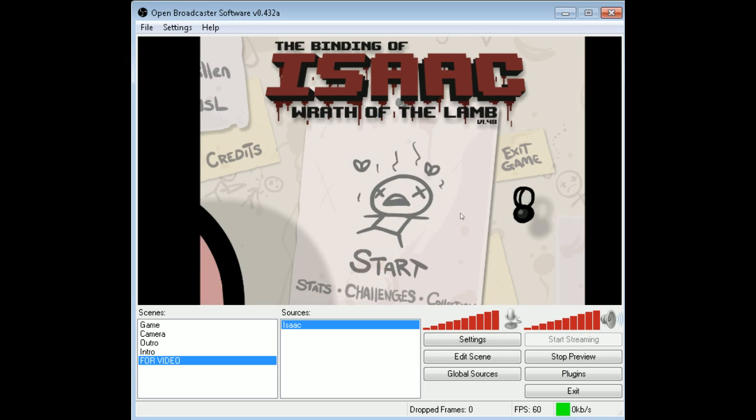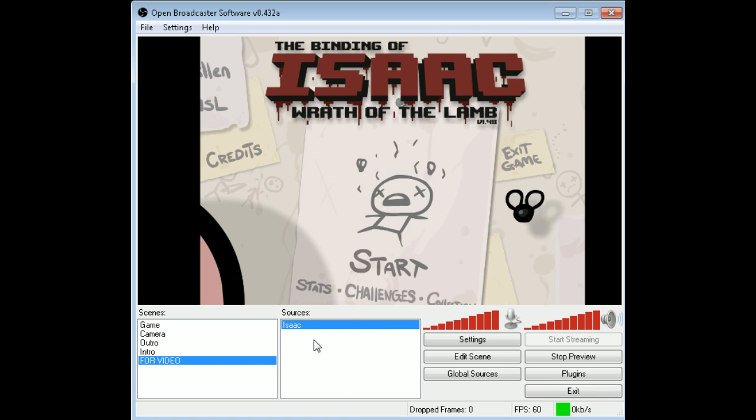Alright, so let's say I just want to capture Isaac in the center here instead of the entire window. Who knows why, but let's say that for some reason that's all you want to capture of somebody's window. Like for me, when I do my Binding of Isaac races, I don't want to capture the person's entire stream, I just want the game. So let's say that the game just took up the area where Isaac's stinking it up over here.